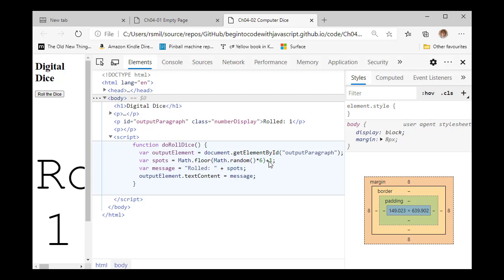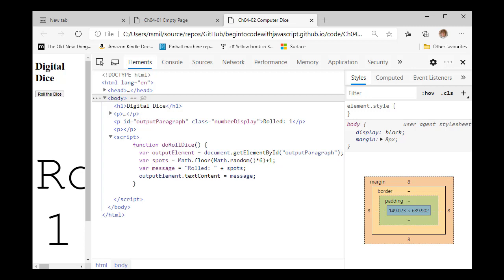Now you can play with this. You could play Monopoly with this, but you'd probably want 2 dice to do that. See if you can modify this program to display 2 numbers rather than 1. How about that? That would be a good thing to do, wouldn't it? But in terms of what we're doing, we now know how to make random numbers.